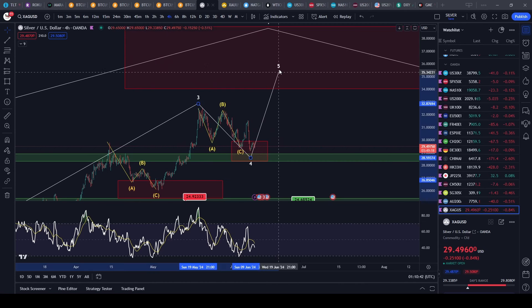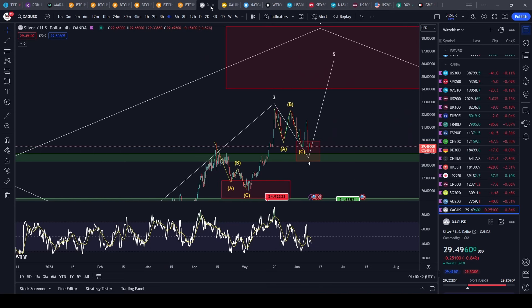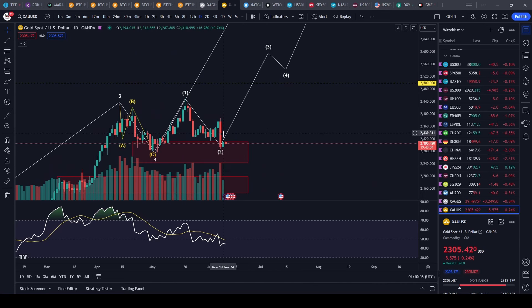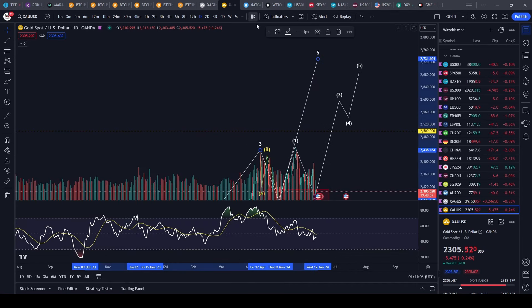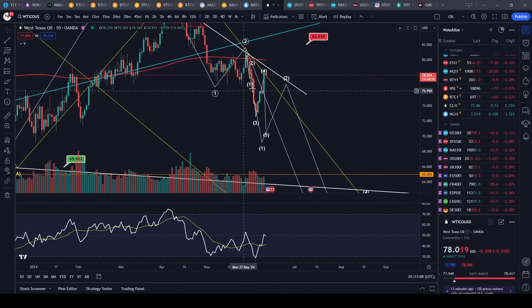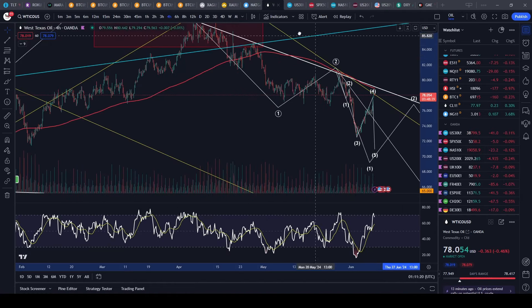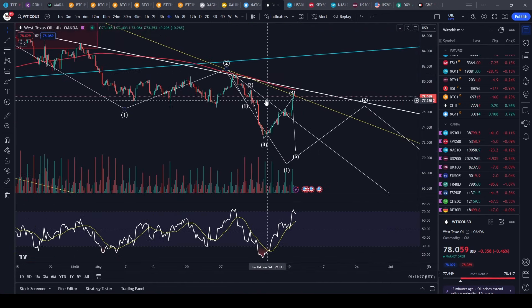Maybe the wave 2 is already in because it's just so super bullish and it wants to keep pushing higher. If you get a big bullish day on Wednesday and it takes out the 200s, then Apple is going to go to like 240s. It's going to eventually end up there — that's how bullish some of these stocks can be. I think we need a deeper wave 2, but we'll see. If the market's just so bullish and it's set up to go to new highs, then Apple's just going to keep going higher with the market.